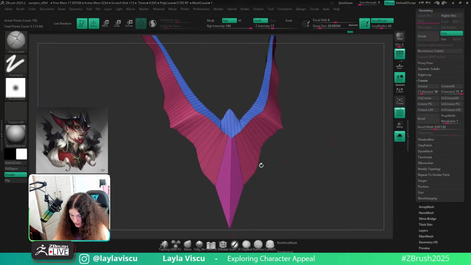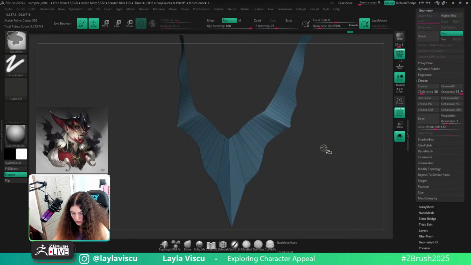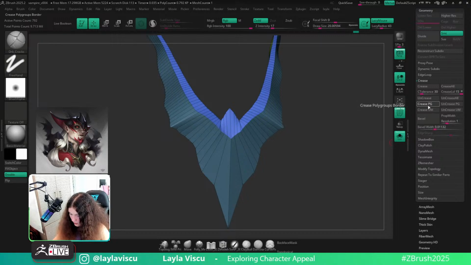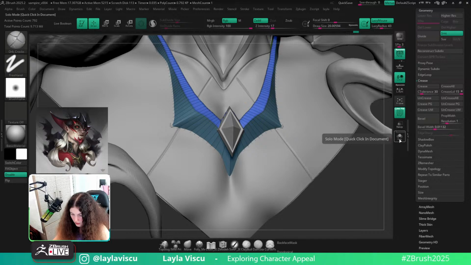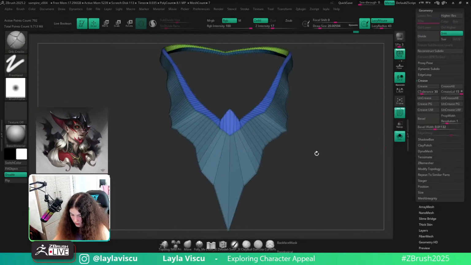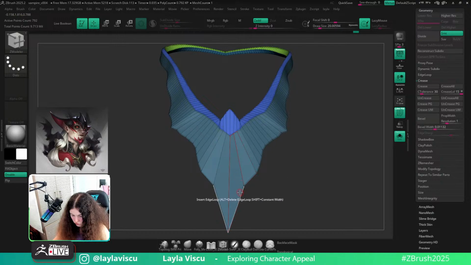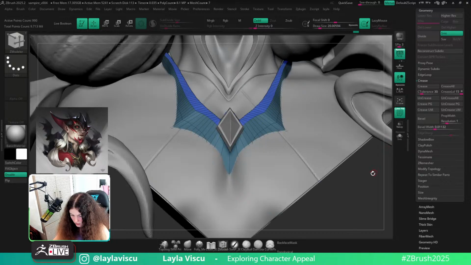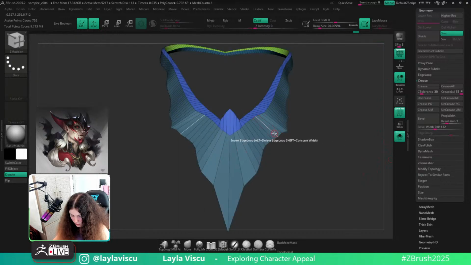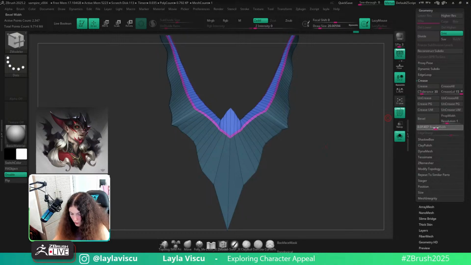I just wanna increase all. Make this a polygroup. Increase polygroups again. I just wanted to get rid of the middle one. I feel like we could insert. Maybe we couldn't. It's okay. Increase polygroups. Resolution 1.